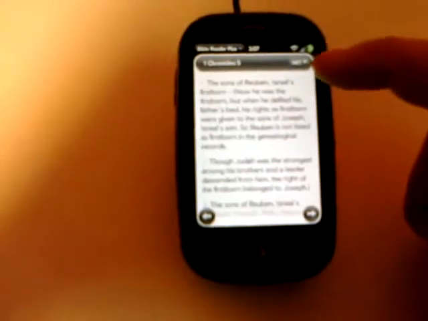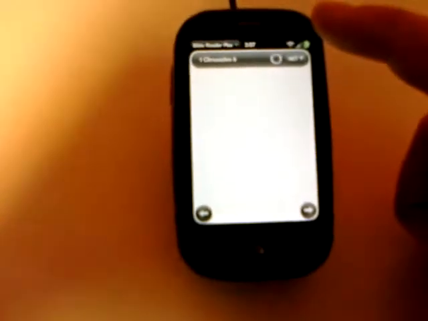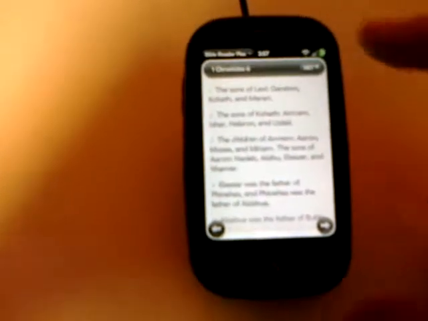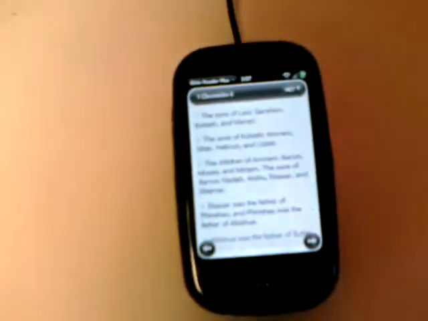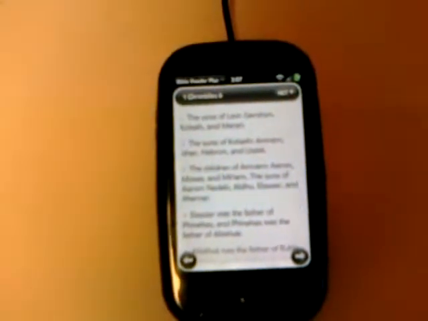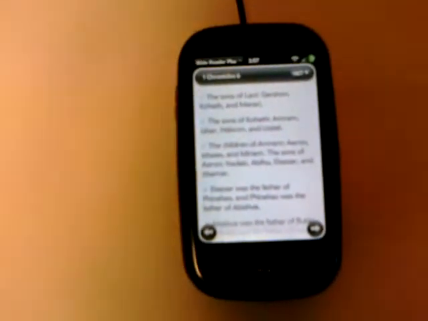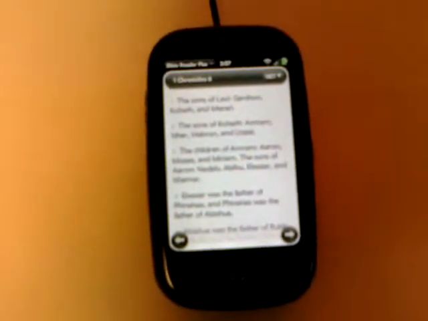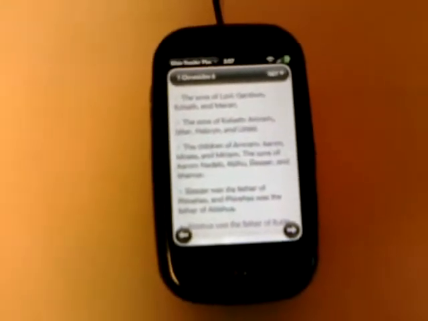And it's downloading, it's downloaded. Downloading goes very quickly on Bible Reader. It only downloads one chapter at a time, so there's no long waits. And everything that you visit is cached automatically, so long as it is a standard translation.